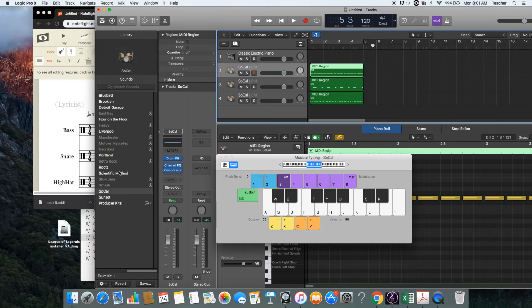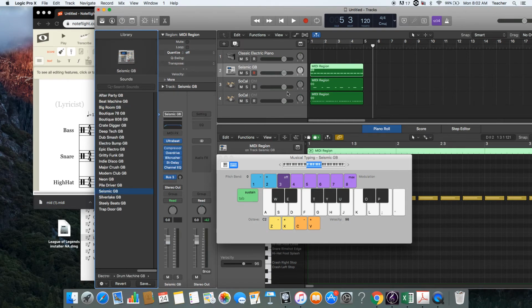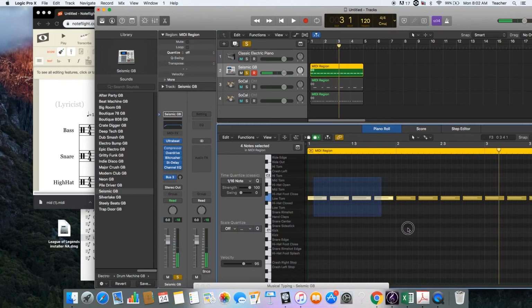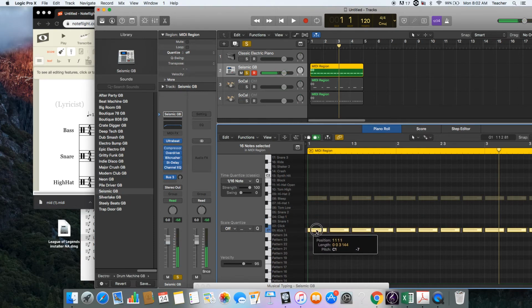But at this point, I can change this around. I can go here and I can decide, I don't want that. I want to have electronic, awesome drum kits. And what's nice about having it separate is that you can have different drum kit sounds for different things. Like you might like the seismic bass drum, which is definitely not a bass drum. It's also low tom. I don't know why. Not what I expected. So keep in mind, Logic wonderfully has things laid out. There we go.